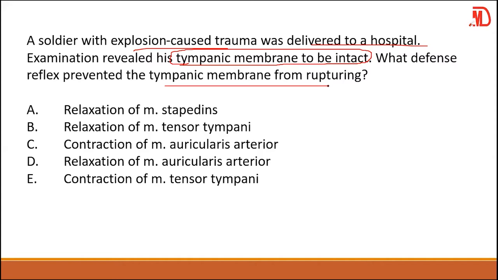So looking at our options, what should be your best answer? Of course, we're not talking about relaxation. No, we are talking about contraction. So first of all, move to things that deal with contraction. Exactly. So your answer should definitely be E: contraction of the tensor tympani muscles, and of course, the stapedius muscles. But over here, they wrote relaxation, which means that it is wrong. But if they had written contraction, it could also have been correct. Stapedius. This should be U. All right. So over here, we are looking at E as our answer.